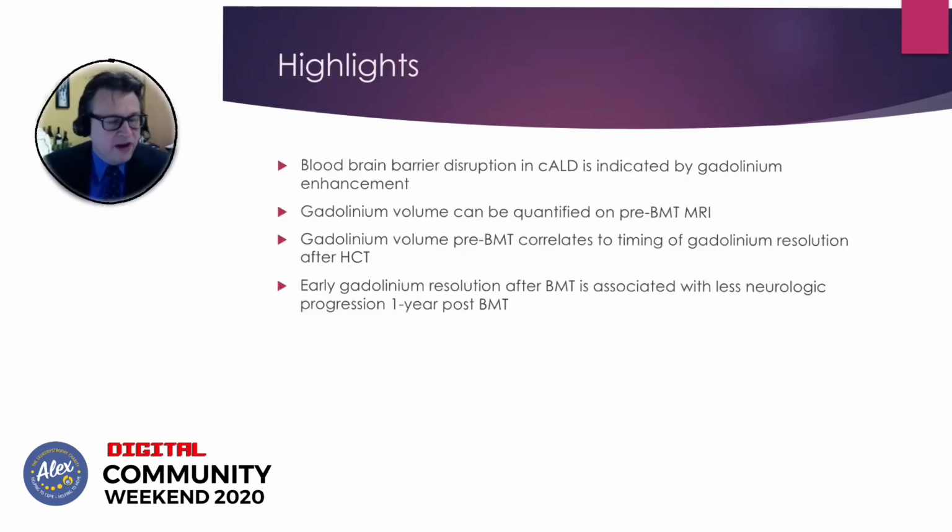So the highlights of what I've told you here is that the blood-brain barrier is disrupted in cerebral ALD, and this is indicated by gadolinium enhancement. Gadolinium volume can be quantified on a pre-transplant MRI. The gadolinium volume pre-transplant correlates to timing of gadolinium resolution after transplant. And in what I've shown you, I've focused on the early gadolinium resolution, which is 30 days post-transplant, which is our goal. And that early gadolinium resolution after transplant is associated with less neurologic progression when we assess the child 1 year post-transplant.